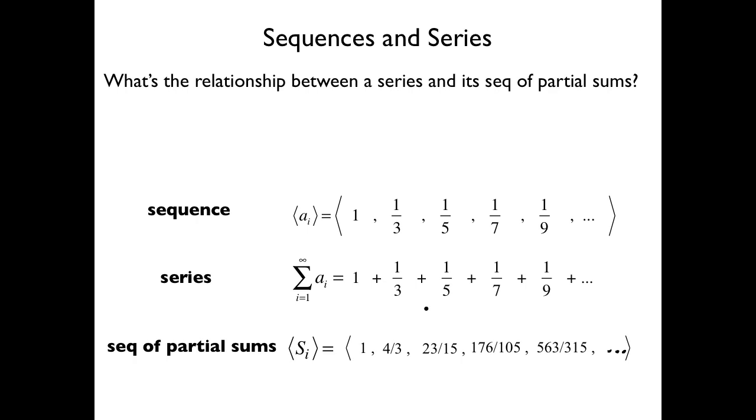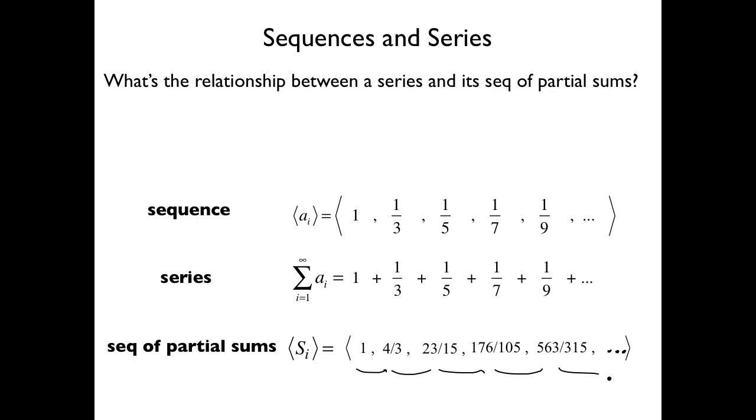Yeah. So if you're really thinking about the series and the sequence of partial sums, it's kind of like they're the same thing, but just a different form, right? The one is like the whole sum, and the other is a list, and what's happening in that list. As we keep going further and further down that list, right? So what's happening relative to the series? Yeah, it's like approaching it, right? Like it's going to get closer and closer to the value of the whole sum as you keep going down the list. What idea is that?